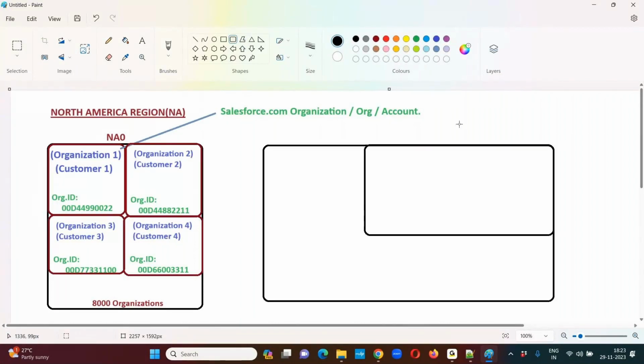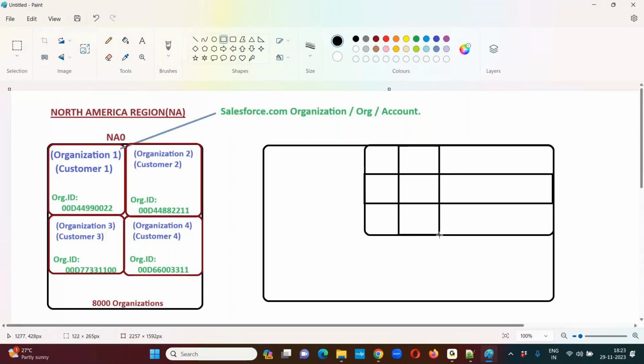Now tell me, whenever a customer shows interest and utilizes the locker facility, will the bank people allocate the complete locker room to a single customer? No. Whatever space they have inside the locker room, they divide this entire space into various small portions. Each portion will be called a locker.